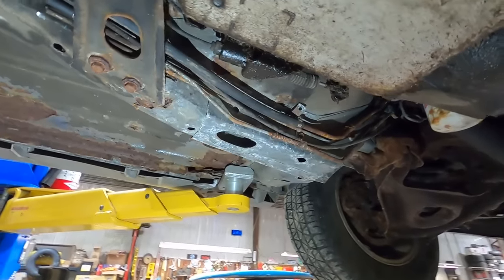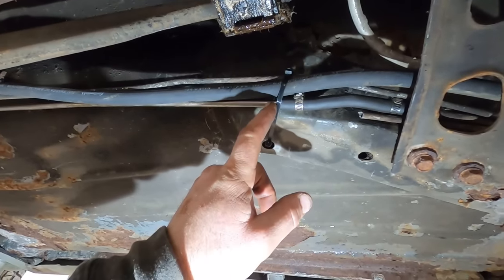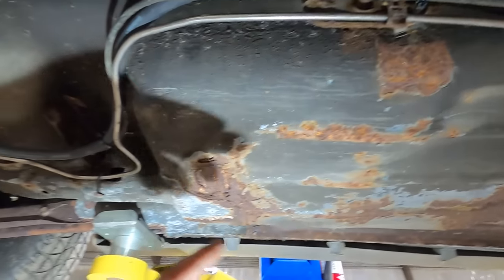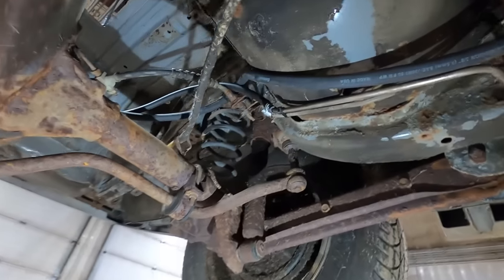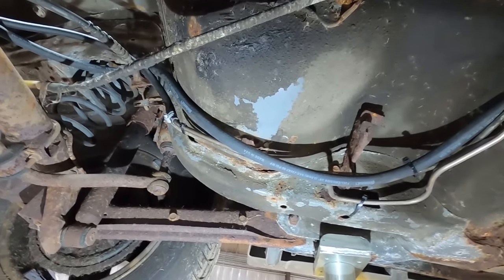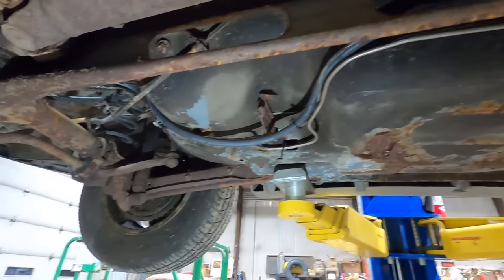Check this out. Pretty sweet. There's our pressure. There's our return. Just got a little chunk of rubber there for the return and used that stainless line that they had and ran her over there, routed her through the stock holder, and then tied our rubber pressure line in a few spots. Way better than it was before. I mean, I don't like all this rubber, but who likes rubbers? Anyway, yeah, let's go crank her up, see what happens.